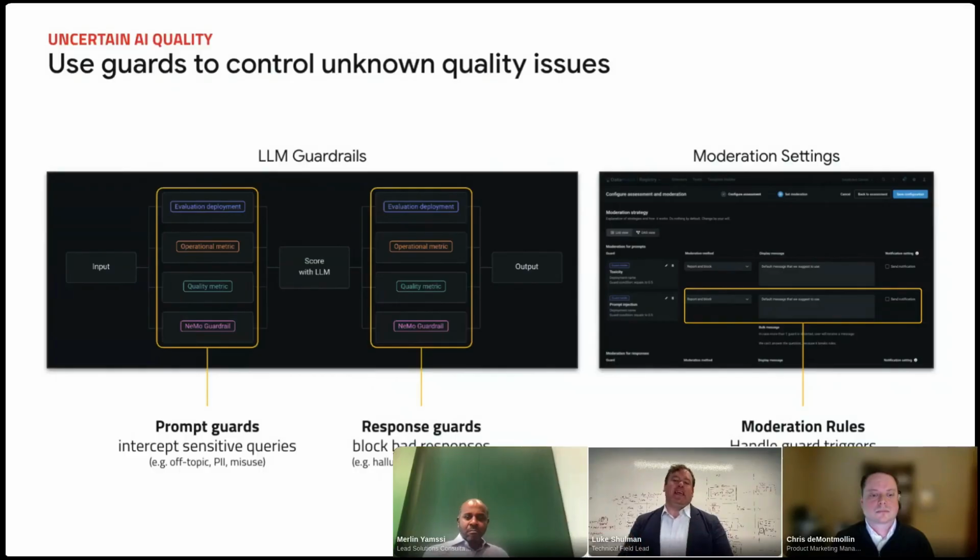So for instance, if a customer has somewhat of an angry sentiment or is upset about a certain issue, you might want to take that chat out of the AI context and maybe have them address that with a customer service agent directly. So an example of a guard might be a sentiment classifier. And there's examples of pre-trained sentiment classifiers in the model garden, etc.